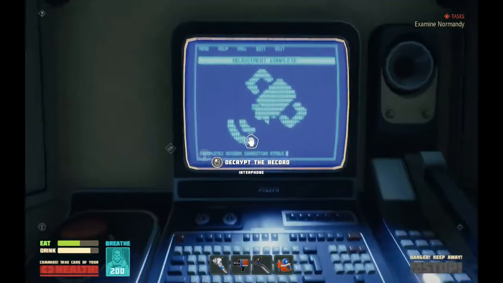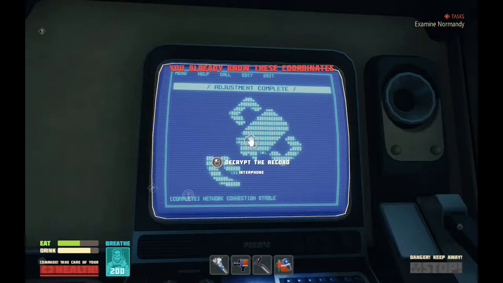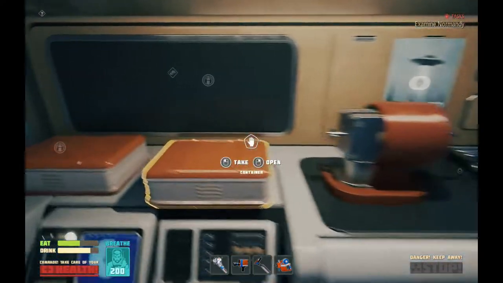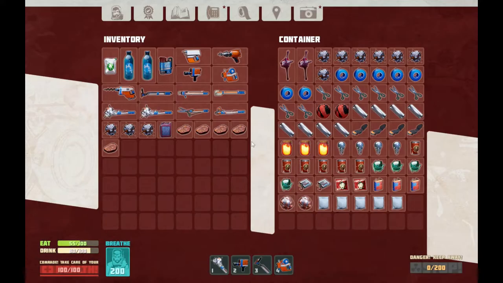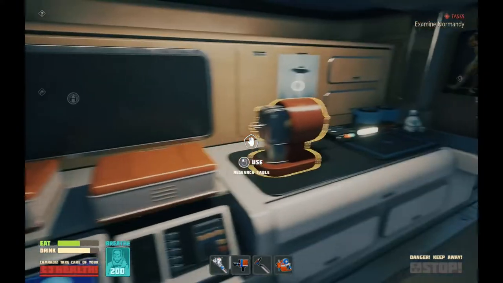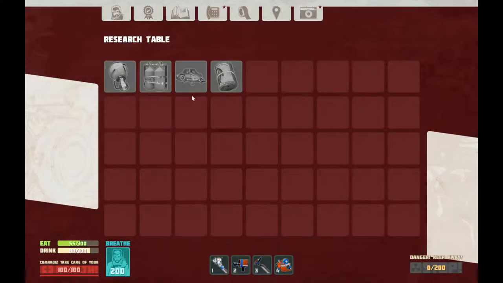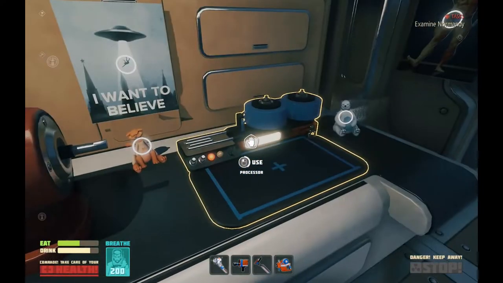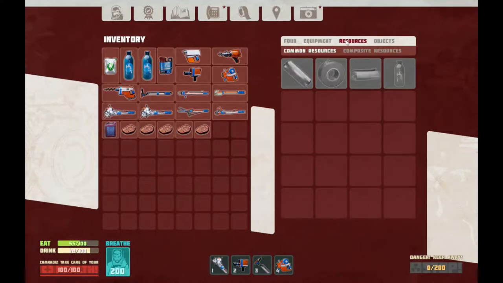Yes, and we've got a holotape we might as well decrypt. Already know those coordinates. Lovely. Yeah, let's see here. I've got two pieces of electronics. That's not enough for even just the initial ask, let alone all the additional stuff that the military tank needs. Because it also needs two compensators and two generators, and I think those compensators use one each.